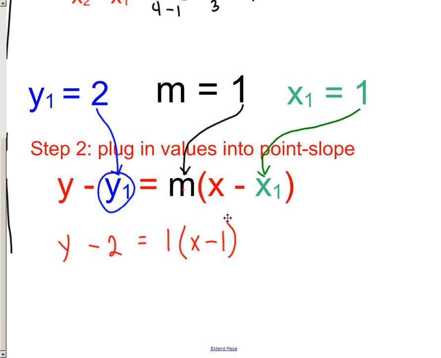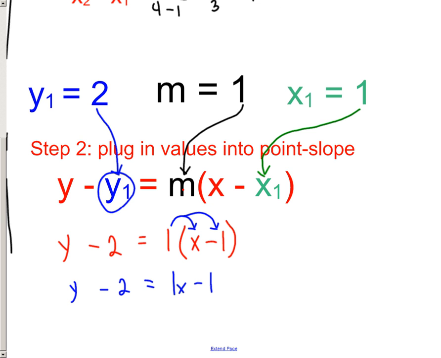The next step is that we're trying to make it into slope-intercept form. In the slope-intercept form of the linear equation, we want to get the y all by itself. I'm not going to write it as step 3, I just want you to be able to flow through this. Let's go ahead and distribute. 1 times x is 1x. 1 times negative 1 is negative 1. And now we just pull down this side because we didn't do anything with it.